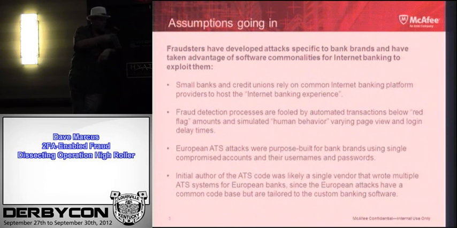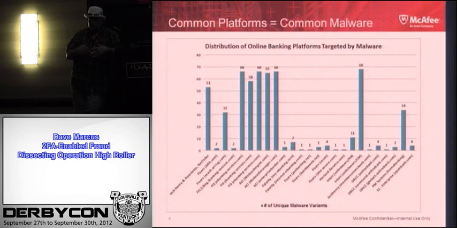There's also this ATS server, automated transaction server, automated fraud server, that has the logic within it that knows how Bank of Germany's back-end functions versus Bank of Netherlands back-end functions. It knows the timeouts, it knows how long the pin is supposed to take, it knows how long the session is supposed to last.